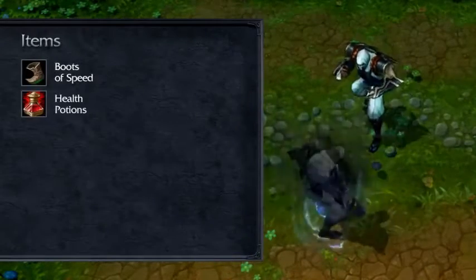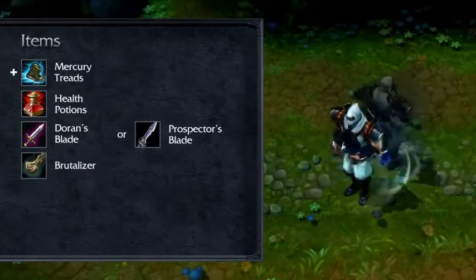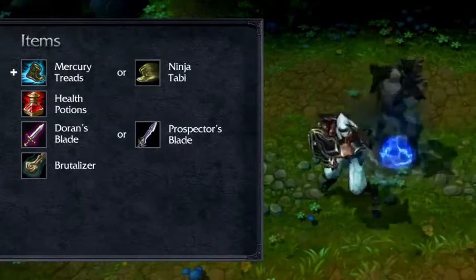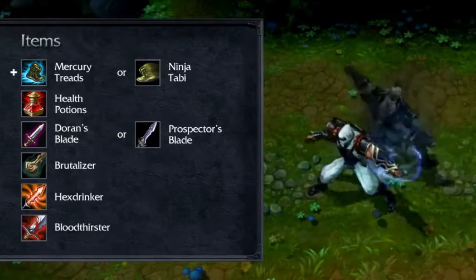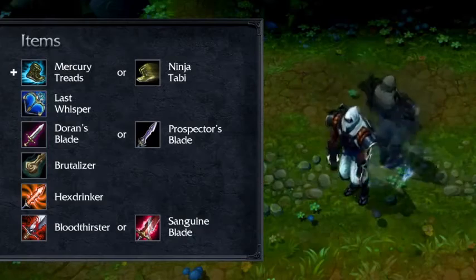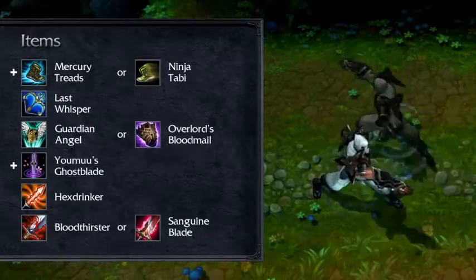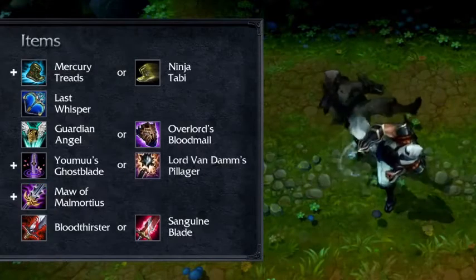Open with Boots of Speed, Health Potions, and a Doran's Blade or Prospector's Blade. Rush Brutalizer and take Mercury Treads or Ninja Tabby based upon your opponents. Grab Hex Drinker when needed, and buy Bloodthirster or Sanguine Blade for increased damage output, and follow up with Last Whisper. Your final build should also contain Guardian Angel or Overlord's Bloodmail, Yomu's Ghostblade or Lord Van Dam's Pillager, and Mauve Malmortius.